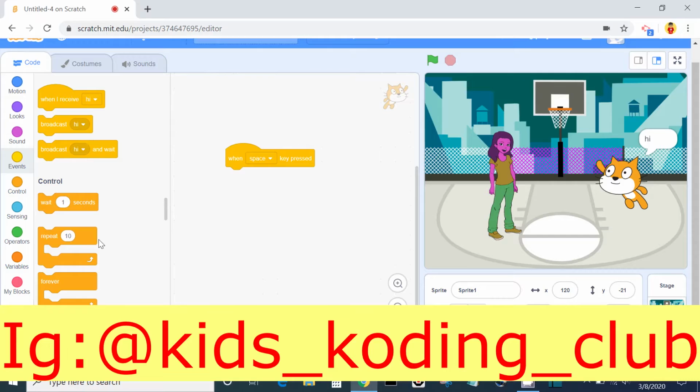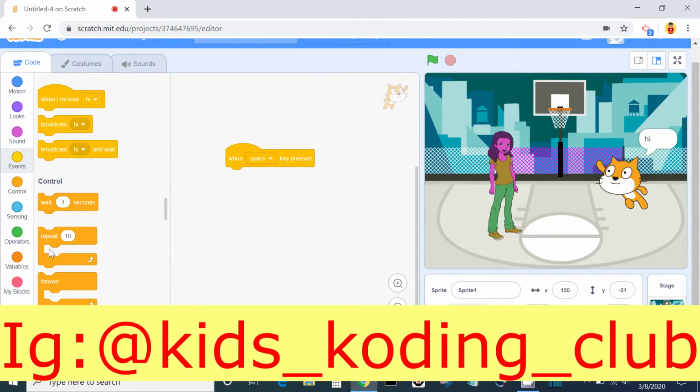And then this is the same thing. So that's it for events. Whenever something happens, the code will be whatever you code, but there's different ways to make the code work. So now we have control. What this does is wait 1 second. This is very important in programming, robotics, etc., because whenever we wait for the program to happen, we wait and then it works.